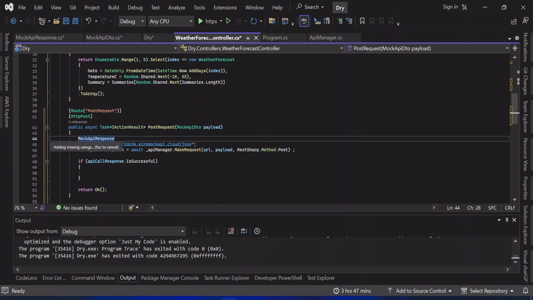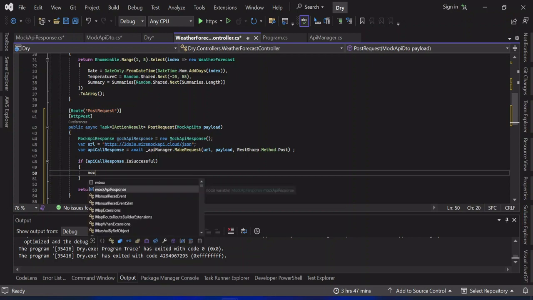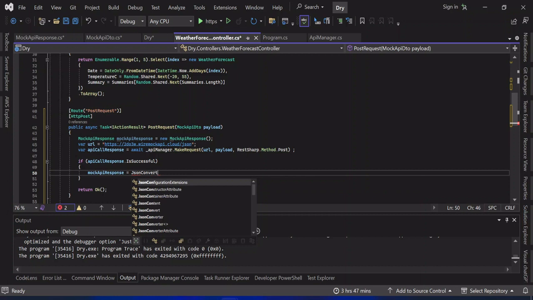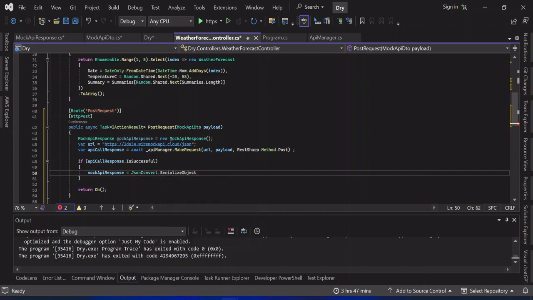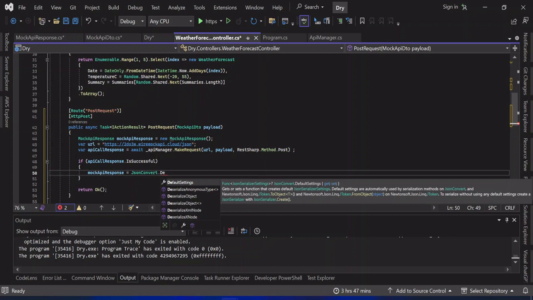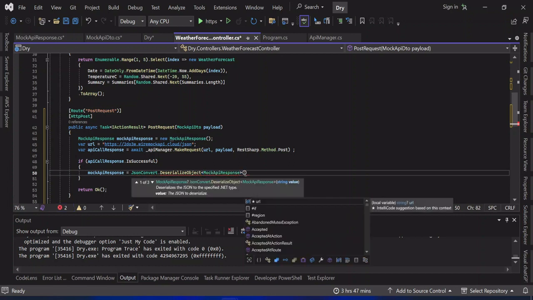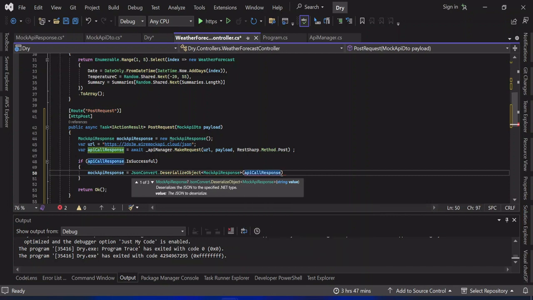Let's instantiate it here: MockApiResponse equals JsonConvert.DeserializeObject of the response content.